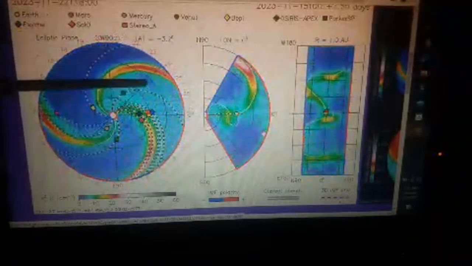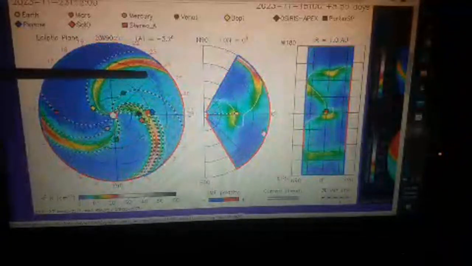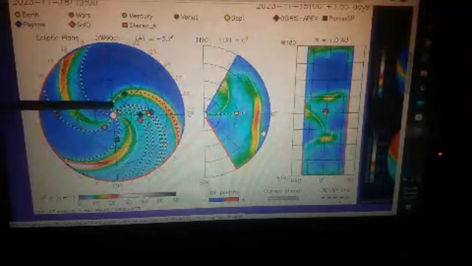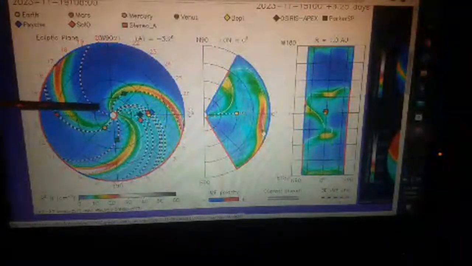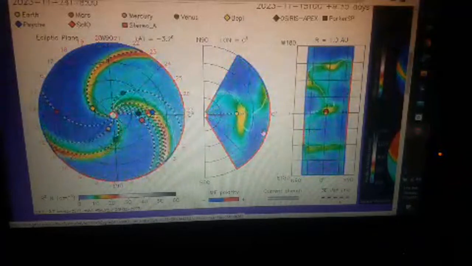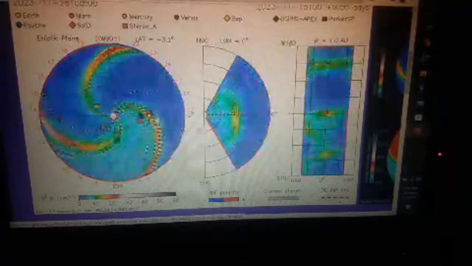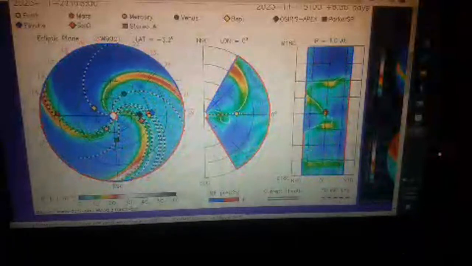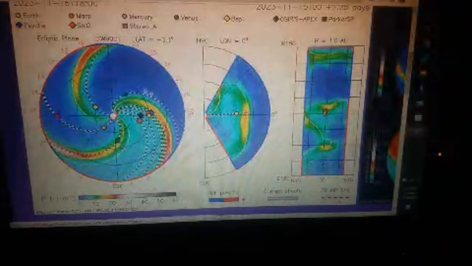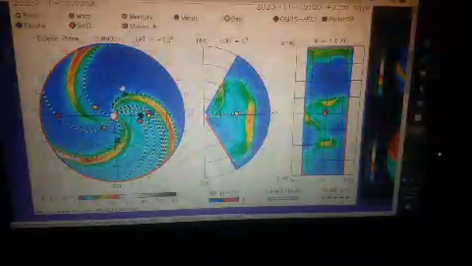I don't think this is the one they're talking about. The other one we saw looked like it was more coming this way. So this is probably one of those smaller events off to the side. I don't think this is the one that's going to be making direct contact, because that one looked like more of a direct hit. So right now they're showing a CME going away, but we are expecting one on the 19th, possible stuff on the 18th. This could be what's coming on the 18th, and it hasn't been refreshed yet for our latest event.